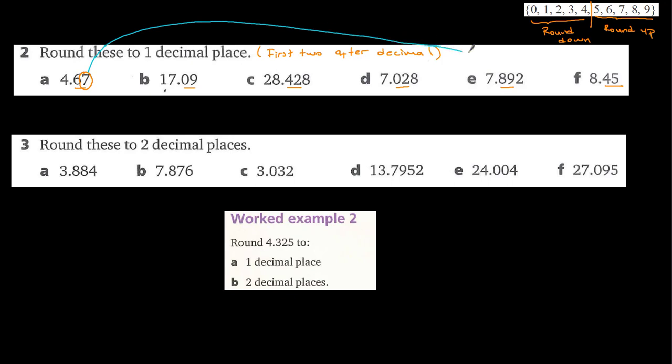Now, since the last digit is part of this group, we are going to round this one up, and this is going to be equal to 4.7. Okay, this is part of the round up group, because we are always checking the last digit. With respect to that one, we are going to decide about this one. So this is 0.9, so it's going to be 17.1.